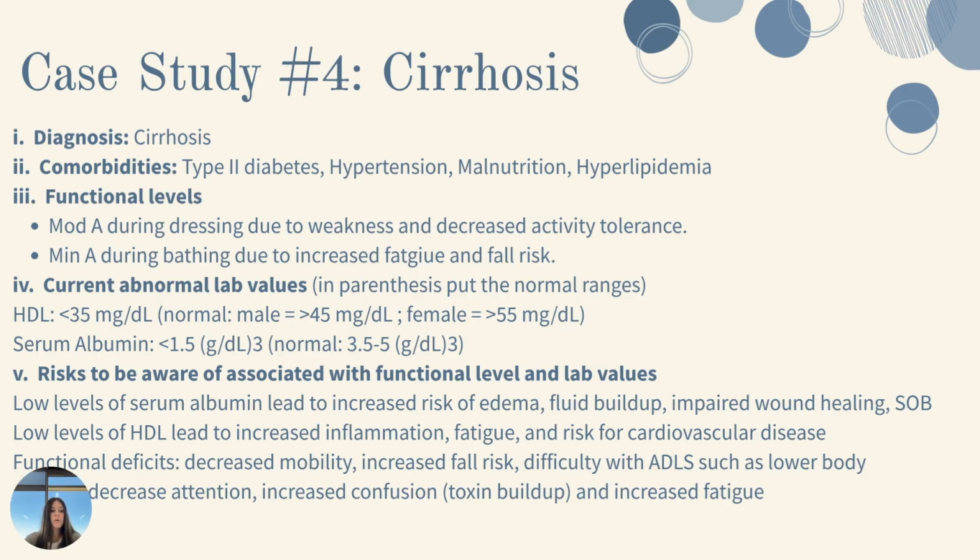Some risks to be aware of with functional levels and lab values. Lower levels of serum albumin usually lead to a higher risk for edema and fluid buildup in the legs, as well as impaired wound healing, and it can cause wounds to heal slower, as well as shortness of breath. Lower levels of HDL typically lead to increased inflammation, fatigue, and a higher risk for cardiovascular disease.